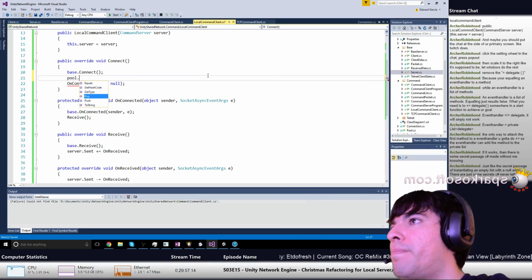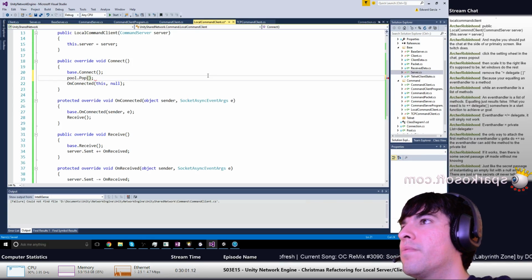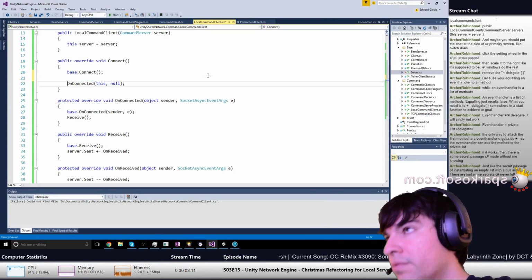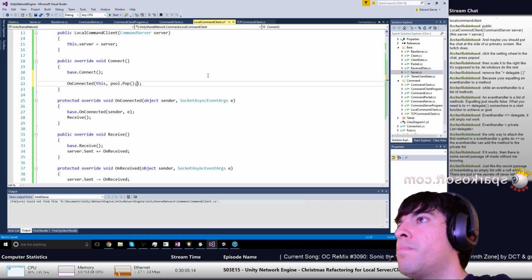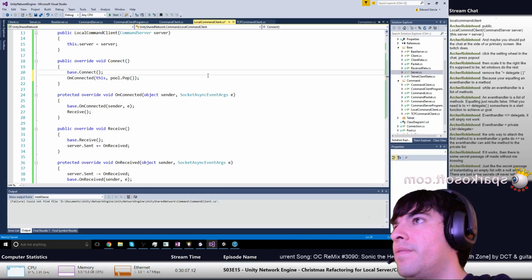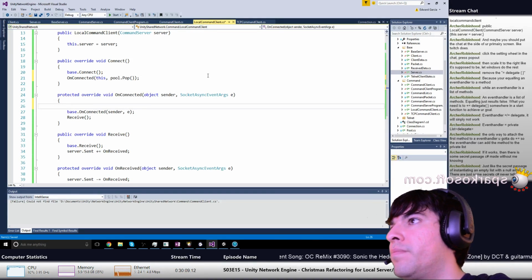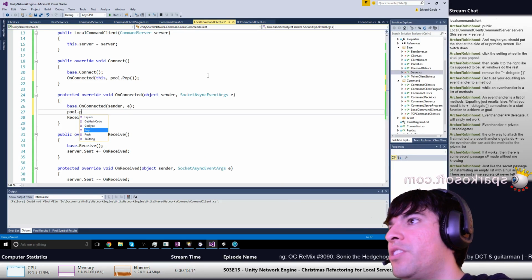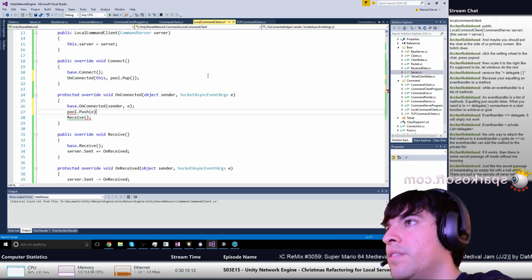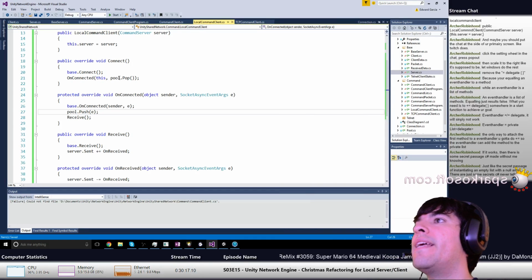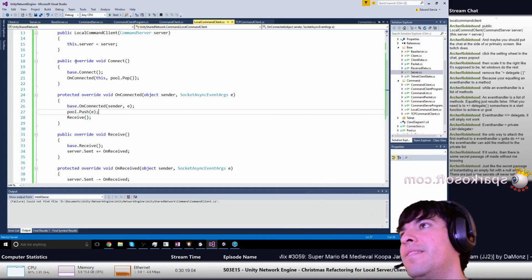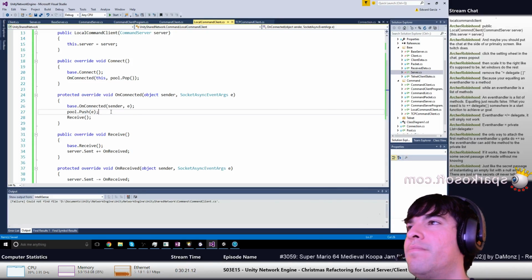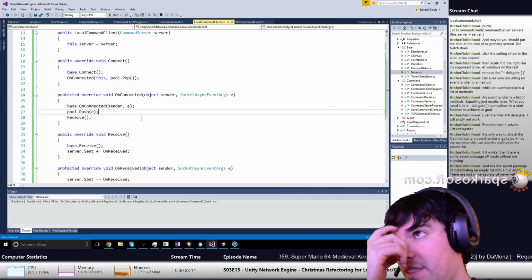Pool.pop. Do that and then pool.push. There we go. So we're taking it out of the pool and then putting it right back in, just to keep the code kind of simple and clean.